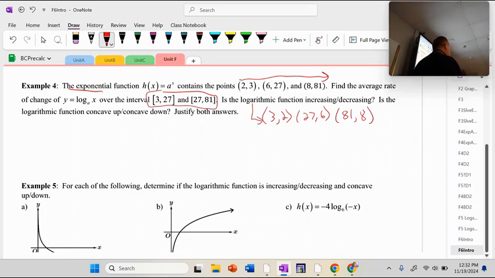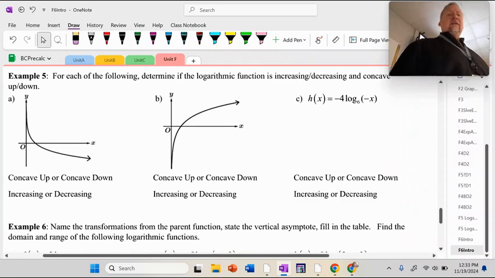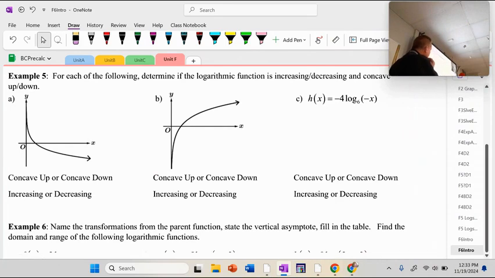So you're going to find this out in the graphs. If an exponential is increasing and it's concave up, when you invert it, it's increasing, but it's concave down. What does that mean? Increasing at a decreasing rate. And I don't know if it quite shows out in that extrapolation they're trying to show there. You'd have to see the average rate of changes between a couple sets of points to see that the slopes are getting smaller as you move left to right on the logarithm. The slopes are getting bigger on the exponential as you move left to right. That's what it means to be an increasing rate.